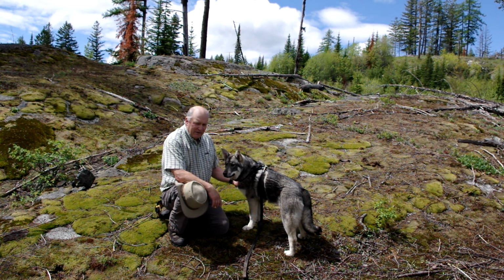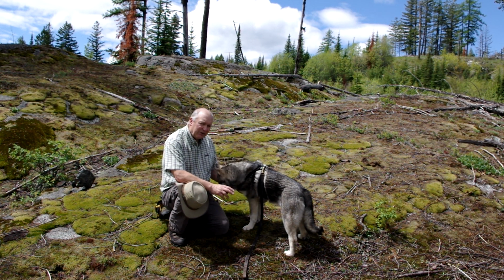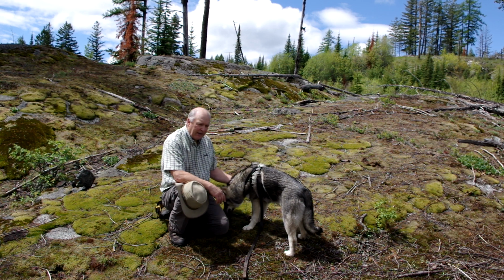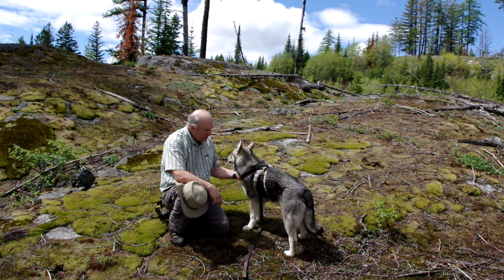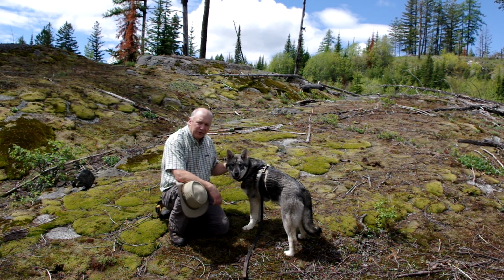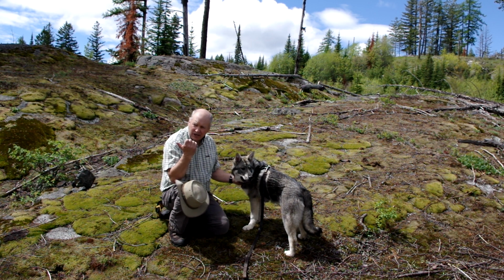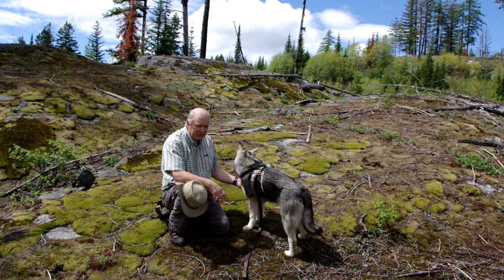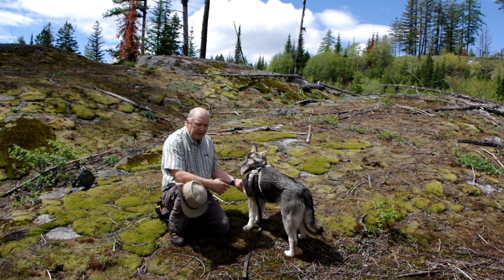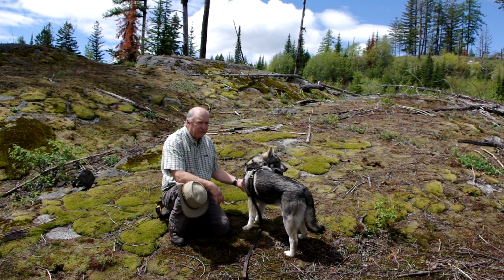However, you need to gear the dog into a scent, and primarily you're going to gear this dog into moose. That's its primary hunting target. So when we're hiking here, I'm hiking always through moose country, and she's picking up moose all the time, and then I encourage her on the moose scent. She's very, very good at understanding I want her to find that. And once they lock a scent in, a Jämthund will hold that scent for life.